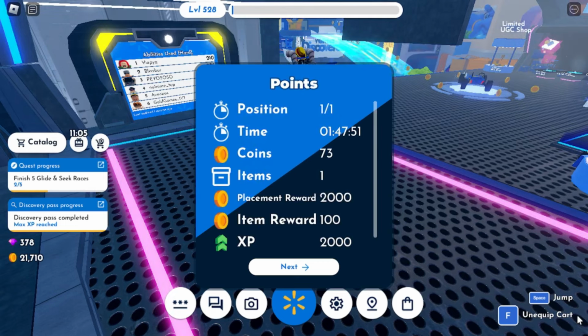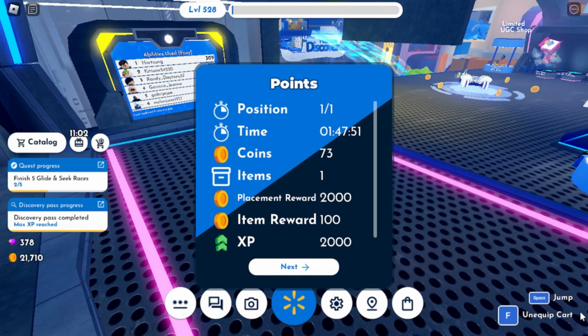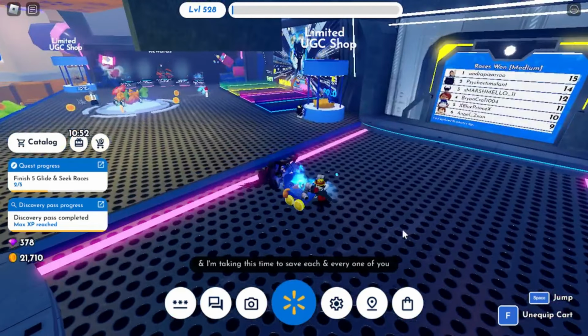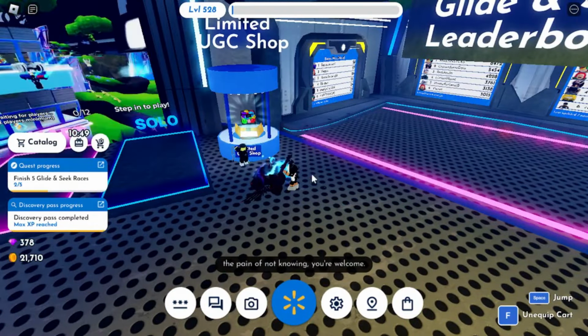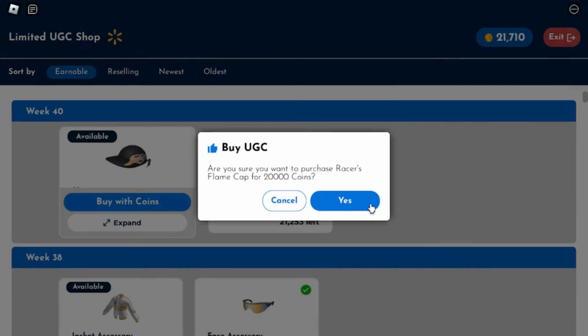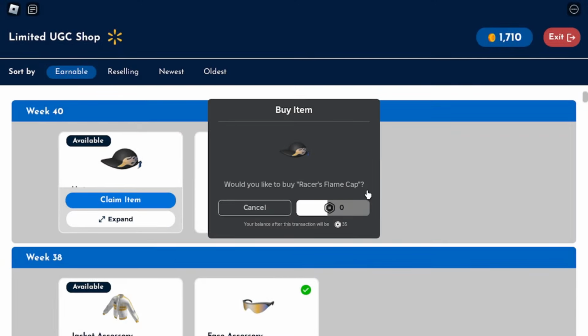After the race finishes, you will get some gold. So keep grinding until you get 20,000 gold, so you can buy this UGC item. So good luck with the grind, guys. Here I already have 20,000 gold coins. I will buy the item.